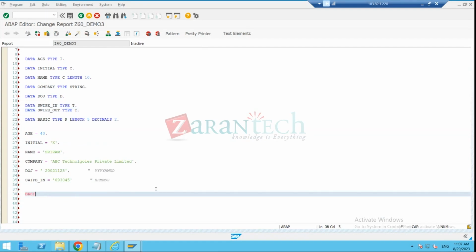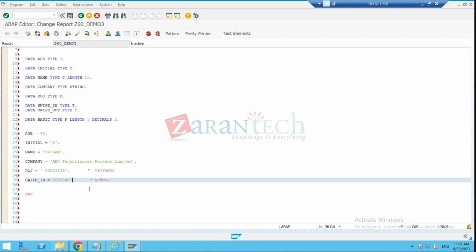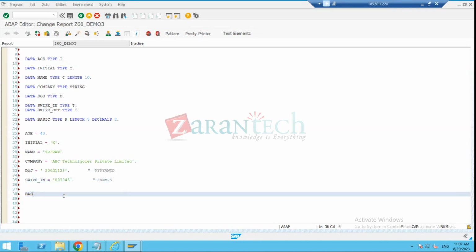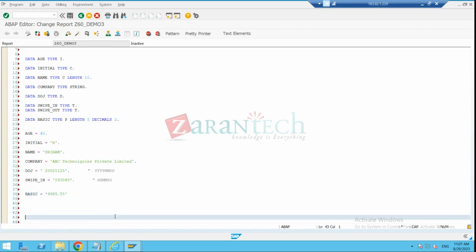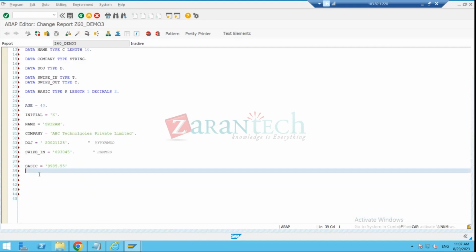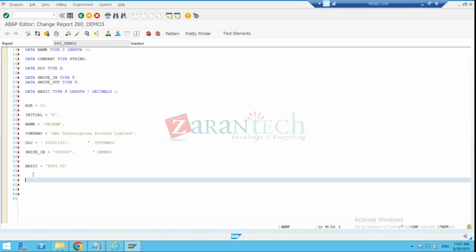Then what's my basic salary? So my basic salary, 9,985.55. Decimals you store it in quotes like this, but still it is a value.